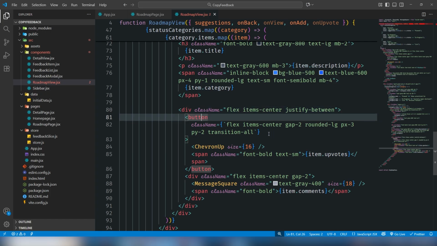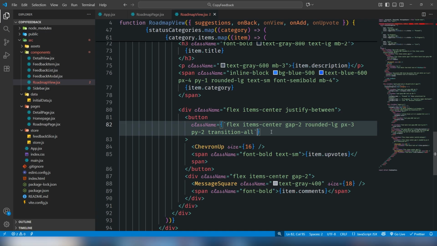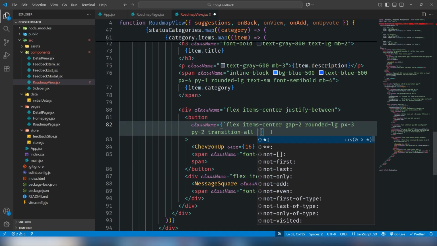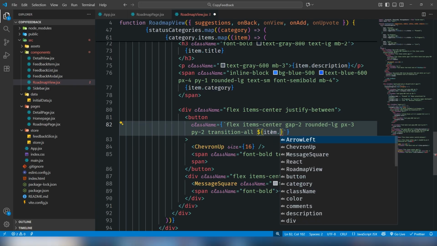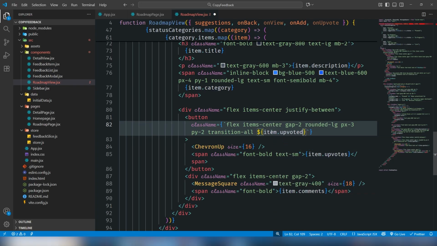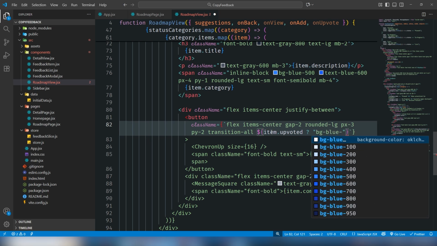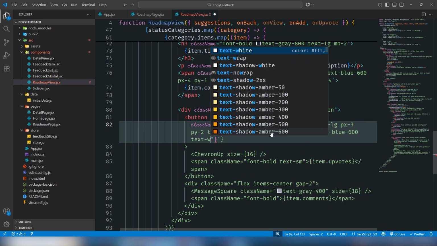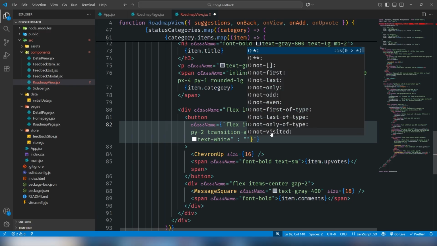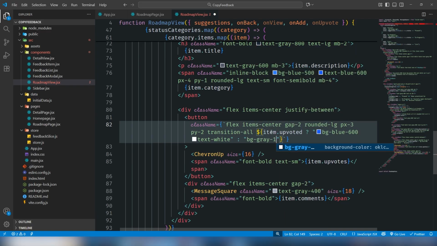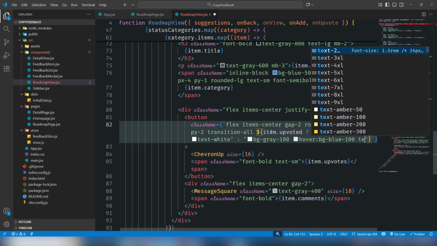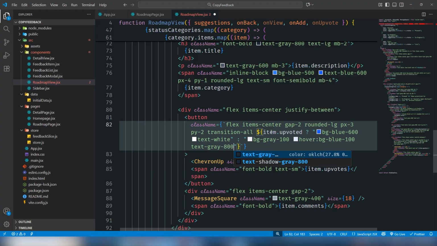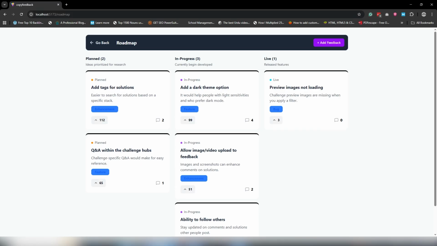Alright, so here, before adding the event, I also mentioned conditional based designing. bg-600, text should be white, otherwise I would say bg-100. When I hover the mouse, bg-100, text should be gray. Okay, I'm going to save the file and there are no changes.